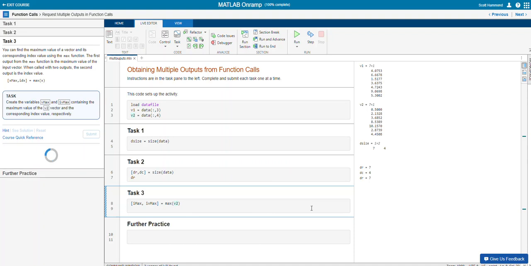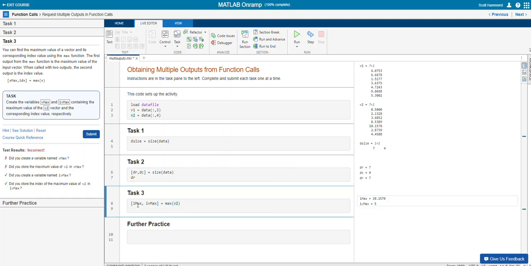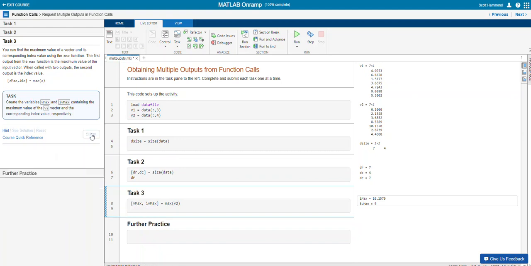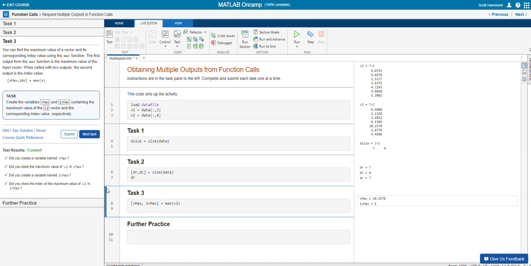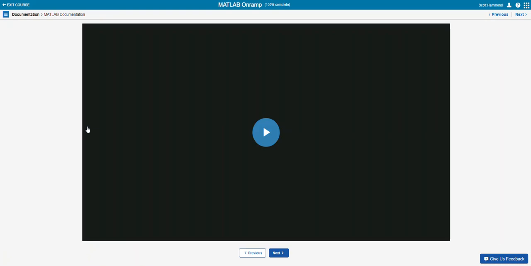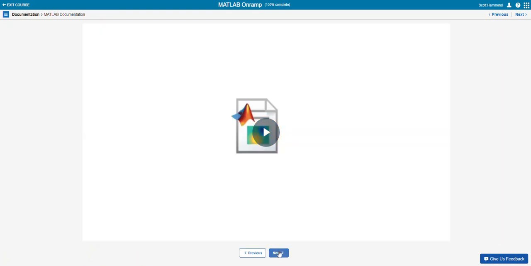It'll go ahead and store each of those values, but they're saying, wait a minute. Did I create? Oop, this one was Vmax and not Imax. There we go. So it was right, it was just a little typo. So we went and got the maximum values for each of those, stored them in two separate values. Go to the next. There's a video for you. Let me pause, watch that video.